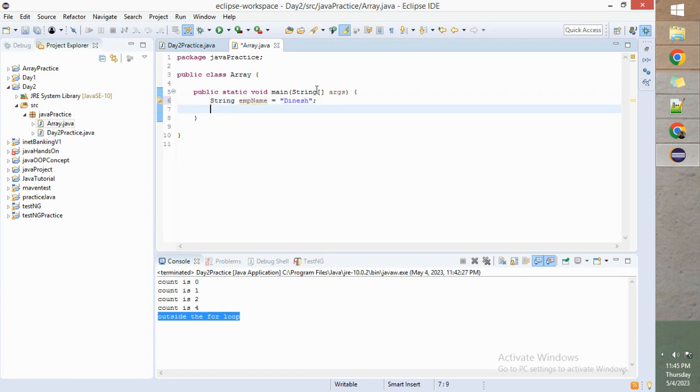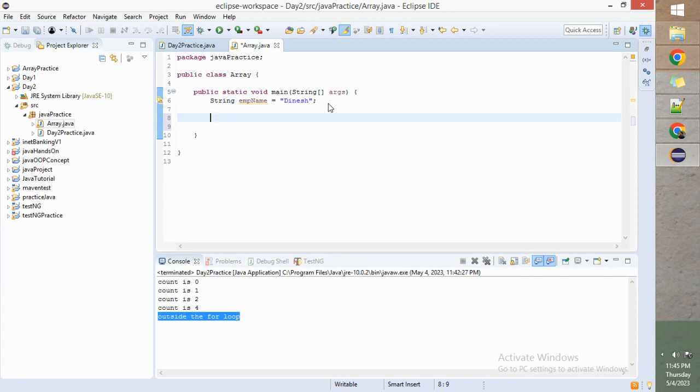It will store only one value, isn't it? It's not possible for a variable to store more than one value. You can obviously replace the existing value of a variable, which we have already seen, but you cannot store more than one value at any given point of time. So to overcome this, Java has a concept called an array.